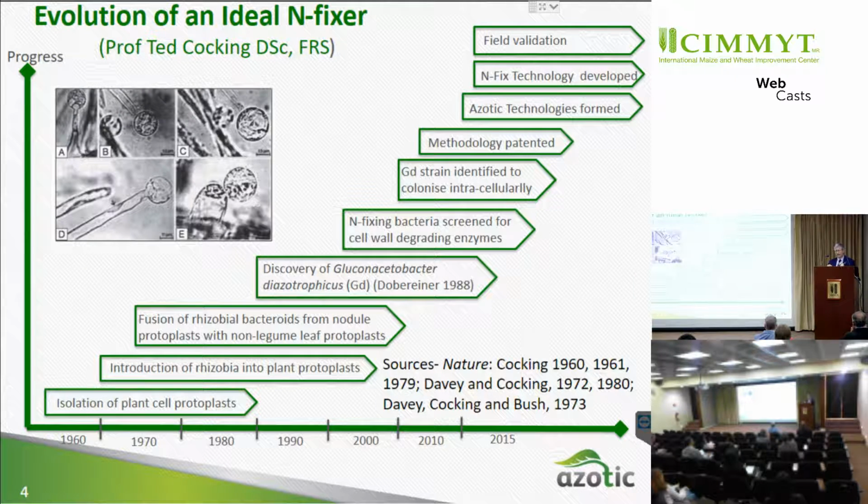But what he was actually trying to do was put the rhizobia into a cell, then through cell tissue techniques, grow up the whole plant with the bacteria throughout the whole of the plant rather than just in root nodules, and fixing nitrogen. But he either got the bacteria into the plant fixing nitrogen, or into the cell fixing nitrogen, but then couldn't get the plant to grow, or he could get the plant to grow and the bacteria wouldn't fix nitrogen. So he failed. But he learnt so much along the way.